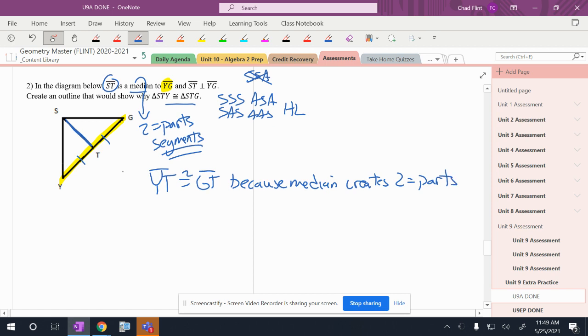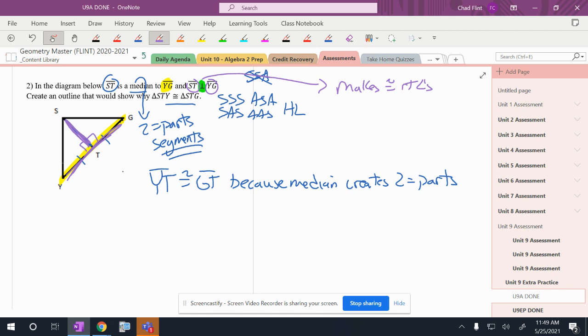All right, let's look at the next thing. It says I got perpendicular right there. All right, so I've got perpendicular, which we hope from her means makes right angles. Makes congruent right angles. All right, so let's look for them. So we got ST and YG. ST is that side, YG is that side. Remember, the right angles happen where they hit, which is there and there.